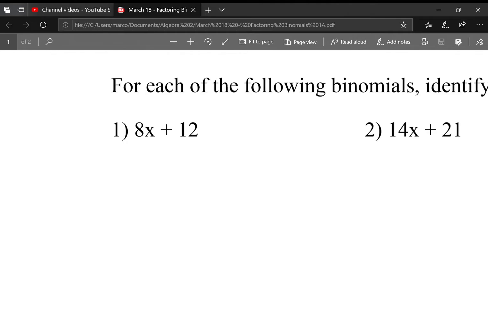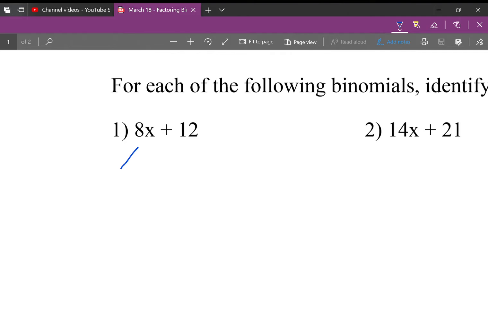But if it's not obvious to you, there's a really easy method to figure it out, and it involves using a factor tree. Now, we haven't used a factor tree in Algebra 2, but it's a middle school skill that you should have, and in Algebra 1 you should have revisited it, so this is how it goes anyway. First things first, if you have a variable in one of your terms, you need to separate the number from the variable, like this, the 8 over here and the x over here.